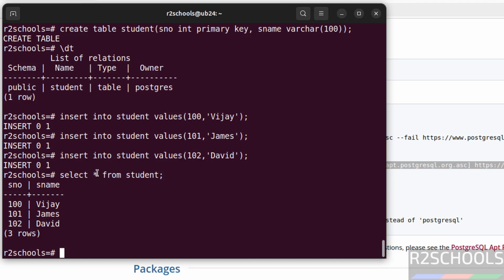See, if we give star means it retrieved all column values. But if you want to get only the sname column values, just give select sname from table name.